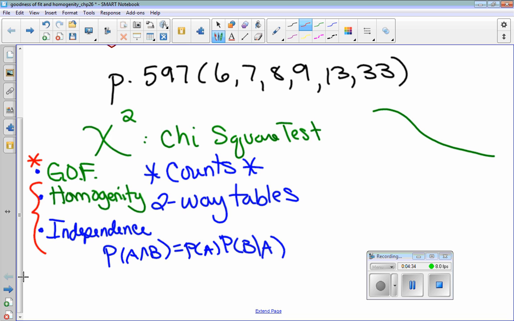So we're all using the distribution of chi-squared. There is a chi-squared CDF, much like there was a T-CDF, much like there was a normal CDF. So all the functionality is there. It's just a matter of which test I am performing. And if you look at your calculator, go ahead and go to the test section. We're going to start with goodness of fit today in just a minute. If you scroll down, there are two different chi-squared tests in options C and D on your calculator under the tests.